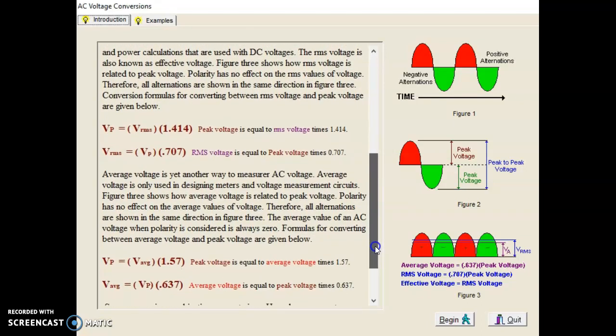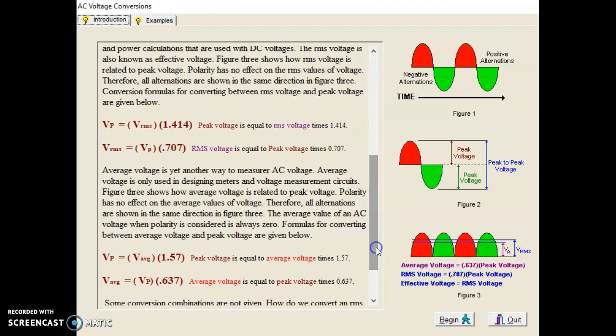When you're looking at RMS and average values, a couple things just to keep in mind. RMS, because it's 70.7%, you take your peak value, multiply it by 0.707, and you have your RMS equivalent. Now, if you double 0.707, that gives us a 1.414 repeating value. So when we have our RMS value and we need to convert it to a peak value, just take your RMS times 1.414, and that gives you your peak value. Easy way of going in between.